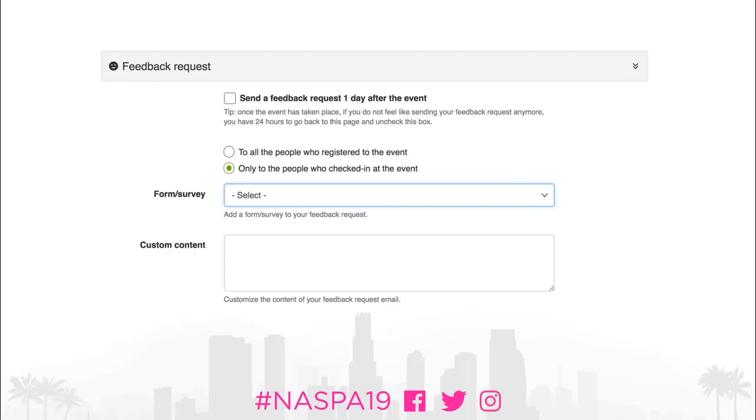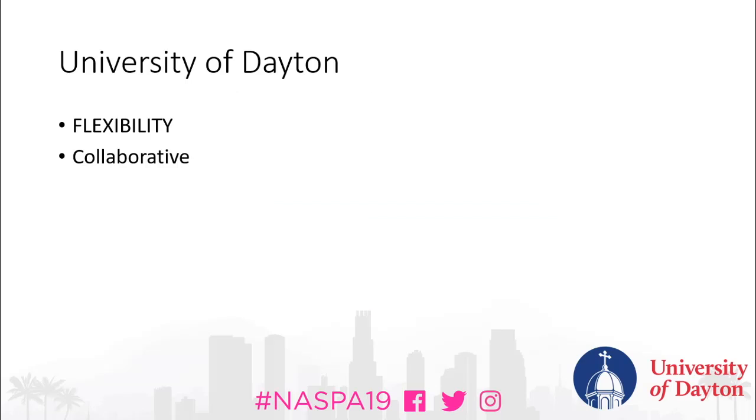I mentioned we can send feedback requests for students. This is a custom form. So if we want to get data from students about their experience or just feedback or about learning reflections, we can have the system automatically send that email one day after the event and choose what form we're doing that through. And so we have found this system to be incredibly flexible from the development side. There's not been a time yet, and I don't want to oversell, but there's not been a time yet where we've called and said we need it to do this, and we haven't gotten that in a couple of days or a couple of weeks.